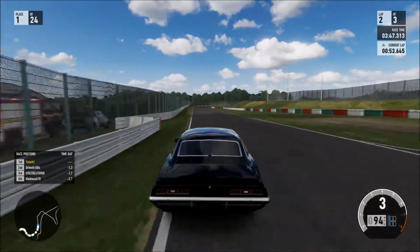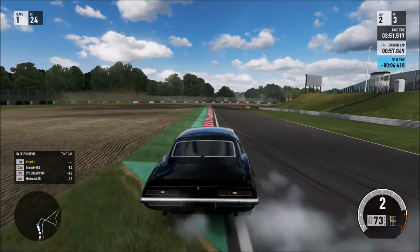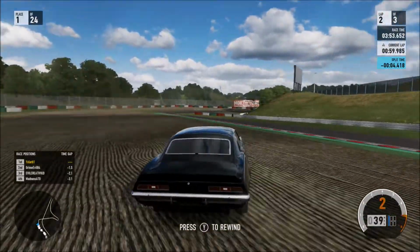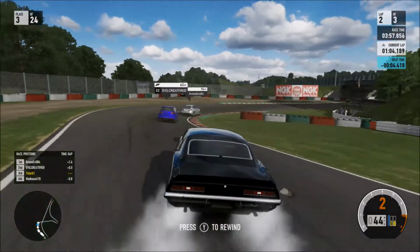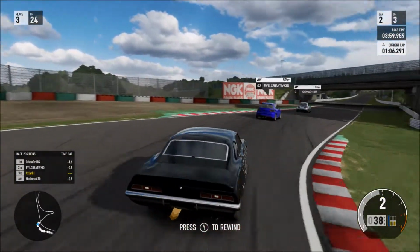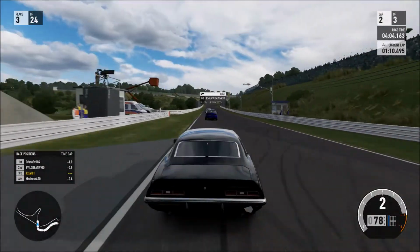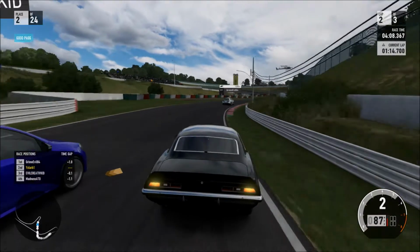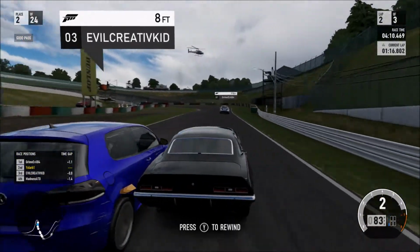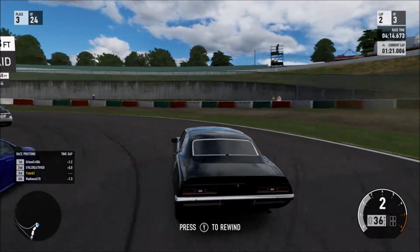Yeah, this is pretty comical. But the one thing you should know. Oh, geez. As I go off, what I'm about to say won't even be true anymore. But I was gonna say, you can learn how to drive like this. You brake early enough, you recognize your weakness in the corners, and then just absolutely abuse your advantage in the straights. You can learn to actually drive this car very well. But of course, I haven't taken the time.